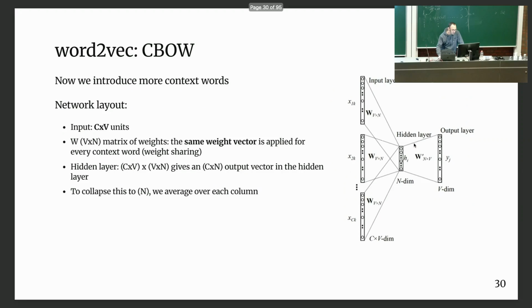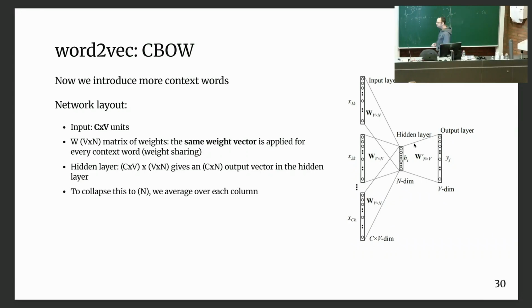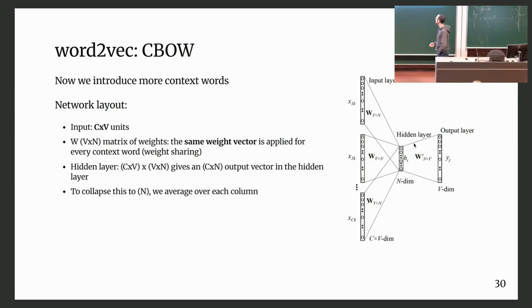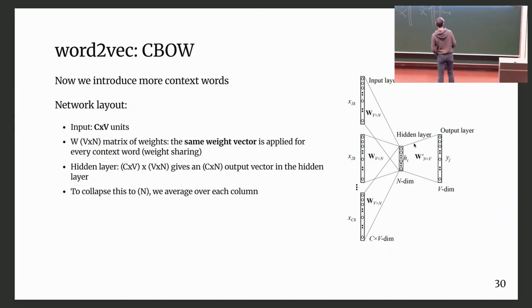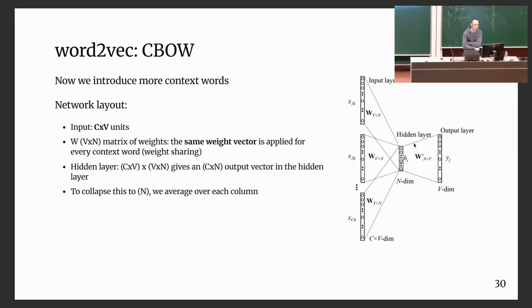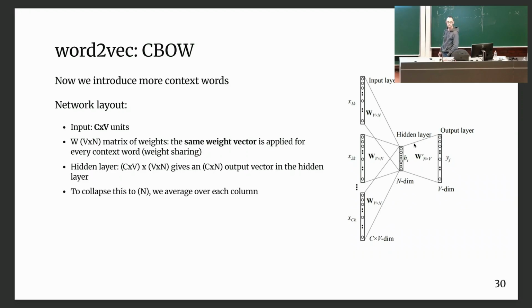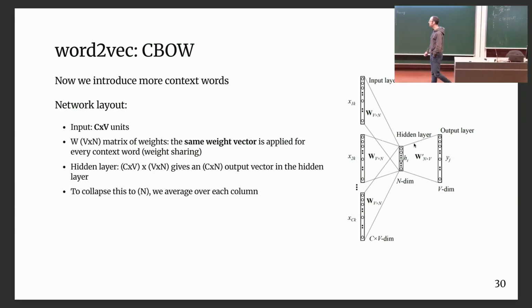It becomes a little bit more tricky once we increase the size of our context. So now my input is C times V in terms of dimensionality, because now I'm giving it a matrix. My hidden layer is still n-dimensional. You might think, if you just set up your standard fully connected weight matrix, then you would need C times V times N weights, because you're connecting all of the circles in the input layer to what's going to become your output layer. But you see here that instead, the weight matrix that we need to learn is just V times N. The reason is that we're going to apply weight sharing.